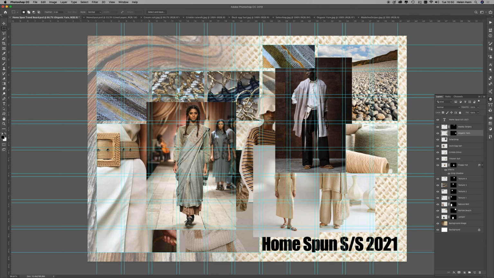So I'm just going to get the move tool and just move that up, and you notice that the mask is staying still and the image is moving. Obviously, if these two things were linked together, both the mask and the image would move in conjunction with each other. I'm thinking that could go a bit higher. There we are. I think I'm happy with that.